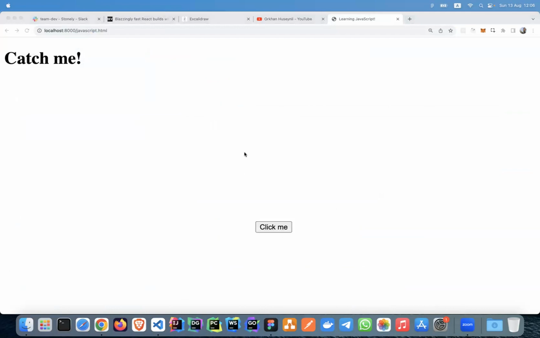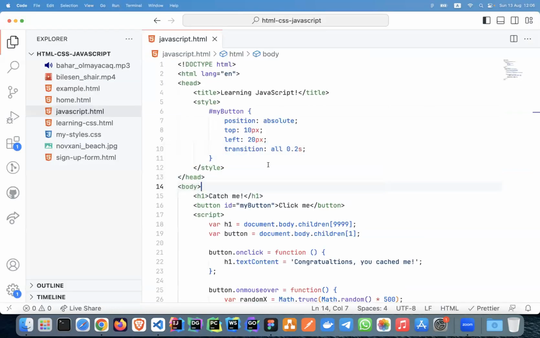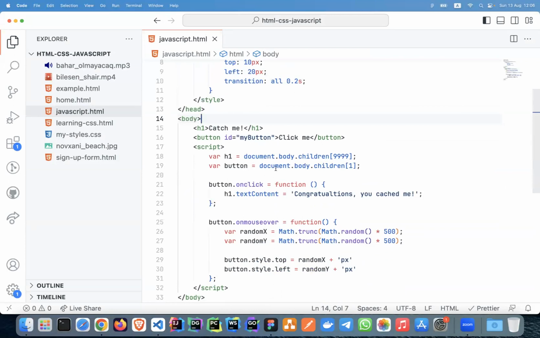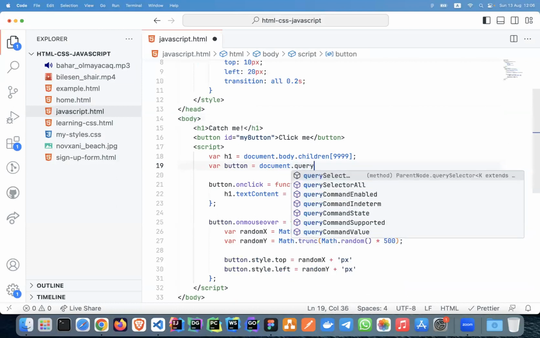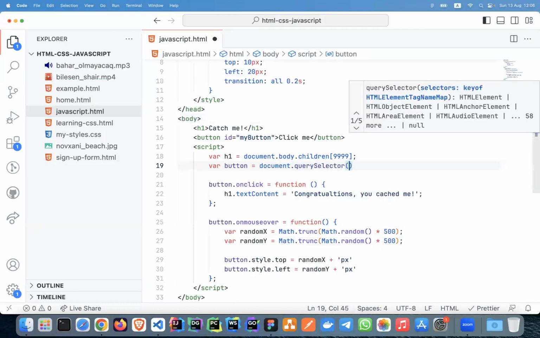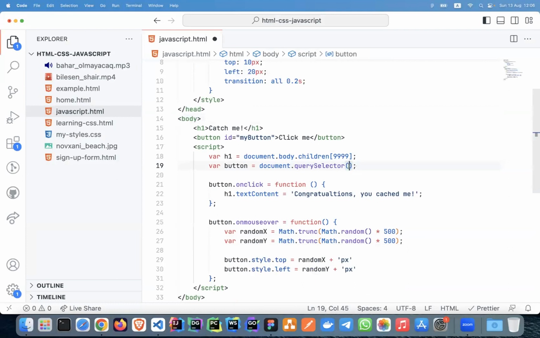We can do the same with JavaScript. In JavaScript, we have selectors. For example, instead of writing this, I can write document.querySelector. Inside querySelector, I will pass my CSS selector here, for example, #myButton.